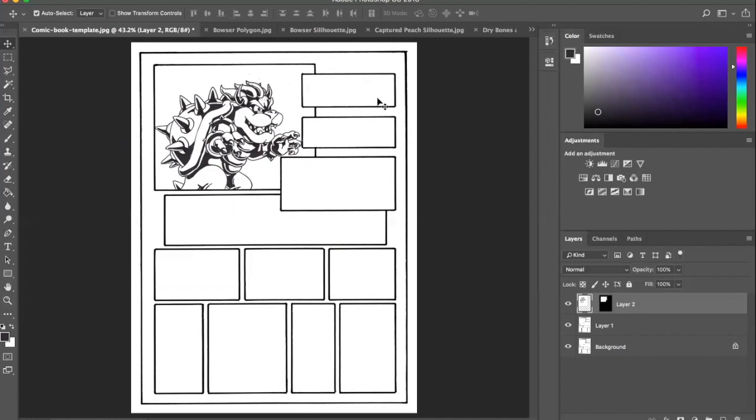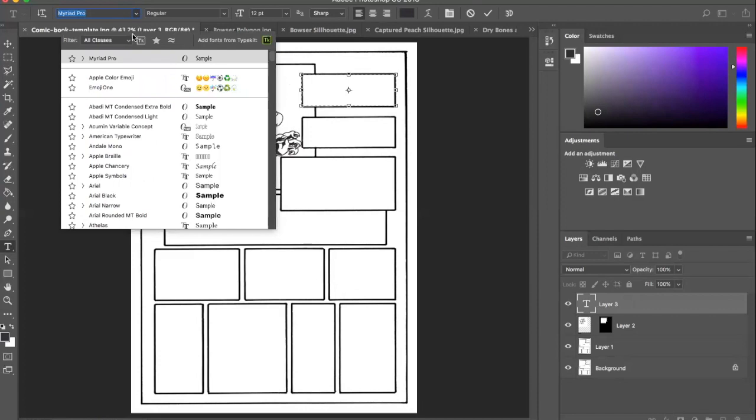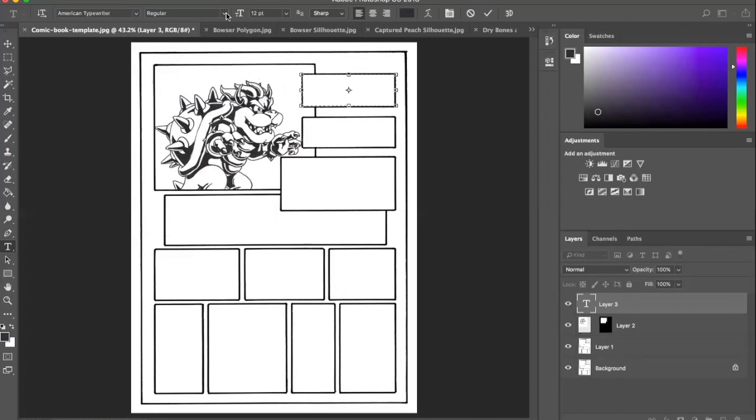In panel number 2, I think I want to make some text. So I will use my text box. I'm going to make a new layer just to make sure. That's the new layer button there. So now it's not going to be masked anymore. I can draw outside of it. And inside here, I would choose the font style that I wanted. For now, I'm just going to use typewriter.